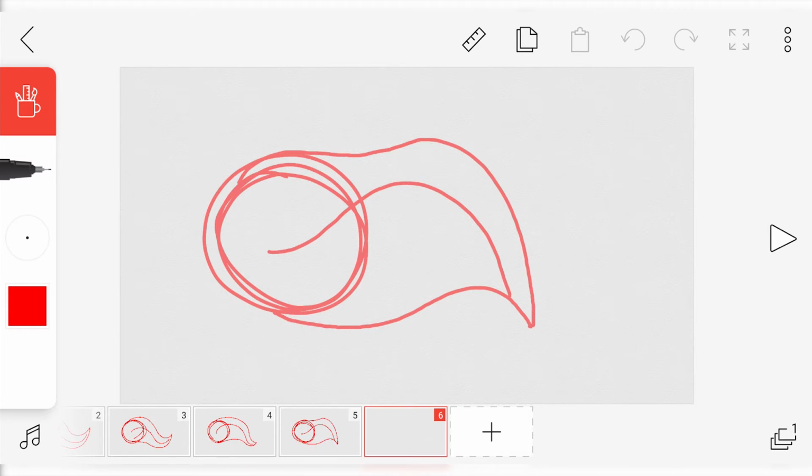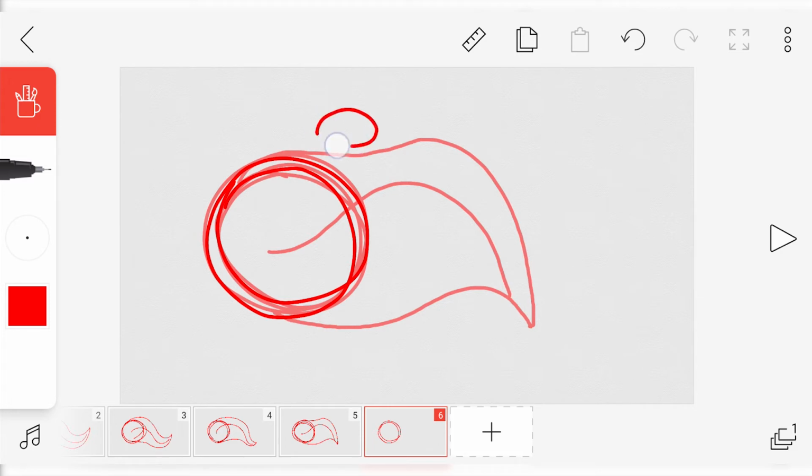So onto frame 6, again just drawing the head, and you can see that the balls moving along it are making another dip in and continuing their circuit along this line.